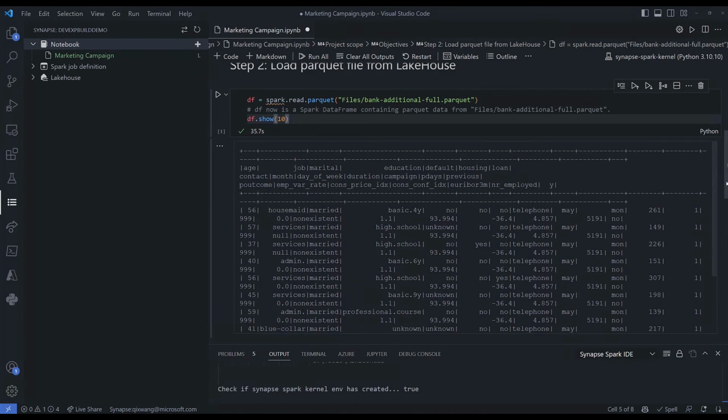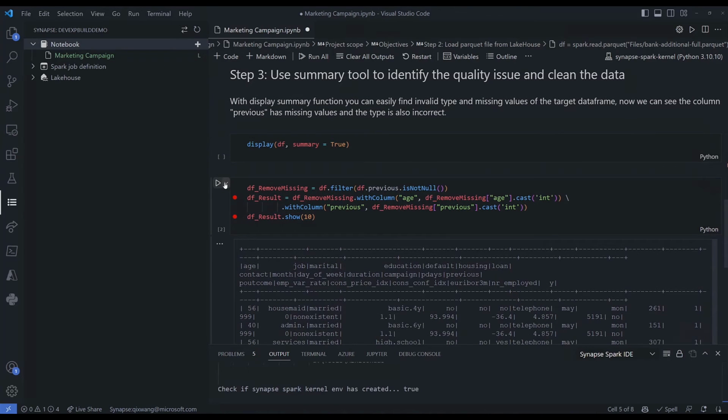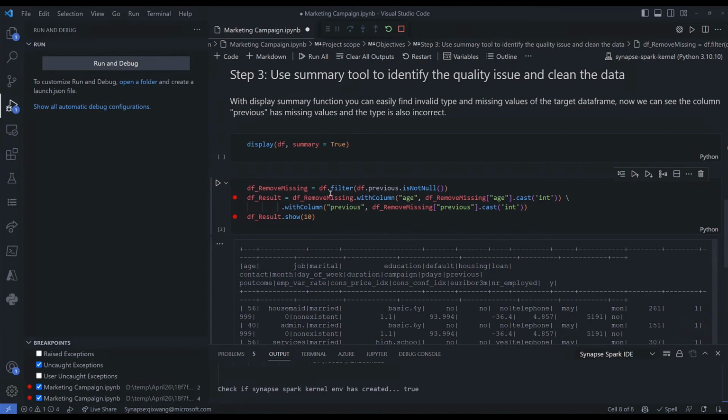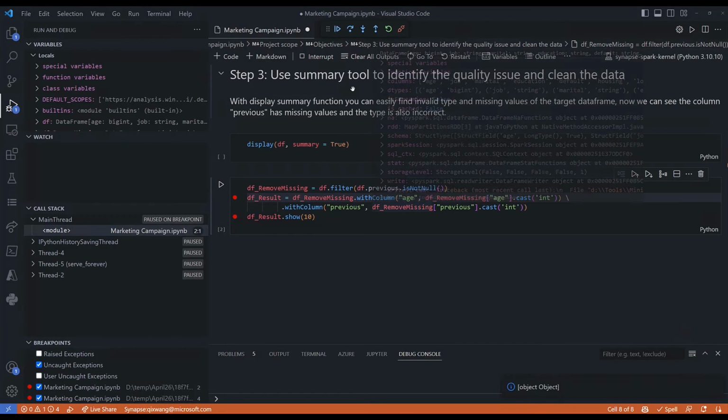In this next step, I can add a breakpoint to my code and leverage all the great debugging capabilities of VS Code for my project. As I debug the cell and hit the breakpoint, I can work with my notebooks just like any other regular local Java or C# script.